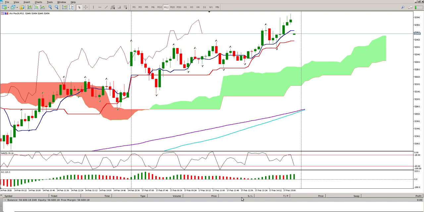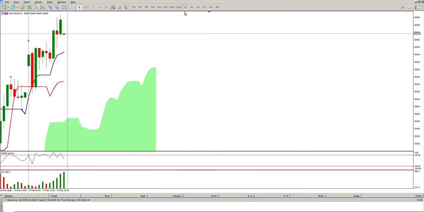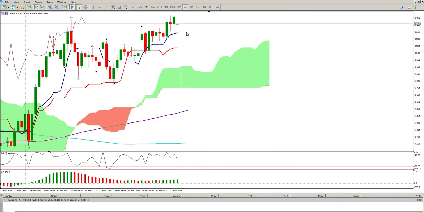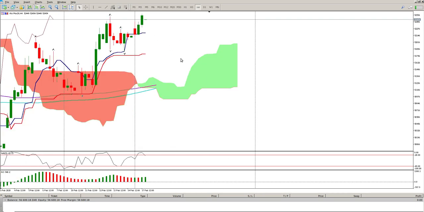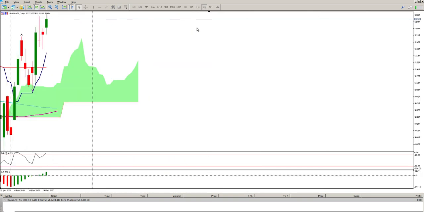Ichimoku is not going to give us anything different. So we are in an upward trend at the moment, and nothing to debate there. If you look at the hour, we're also still in an upward trend, although Kijun-sen and Tenkan-sen are starting to flatten out, and the cloud is starting to flatten out, so there could be some issues coming there. On the 4 hour, Kijun-sen's flat, Tenkan-sen's flat, cloud is flat, and we haven't really tested the cloud. We've broken through the cloud, came back into the cloud, then we broke the cloud again, and we haven't really tested it. So a deep pullback is on the cards.